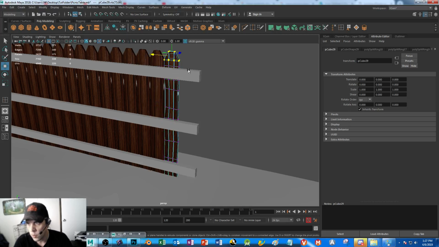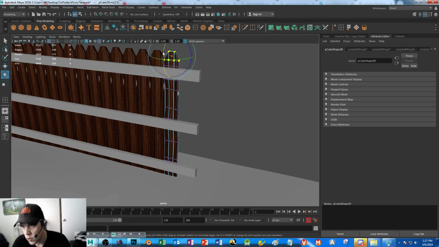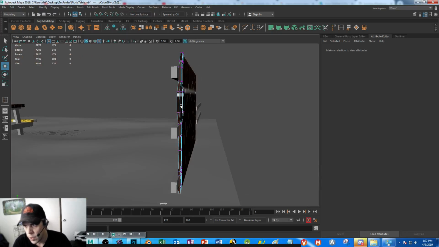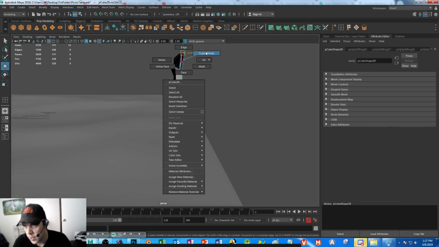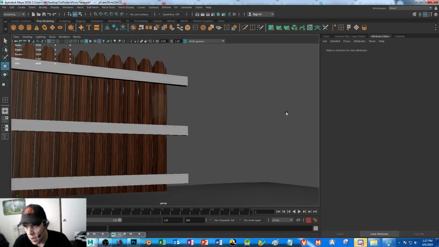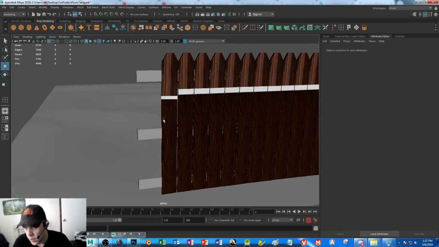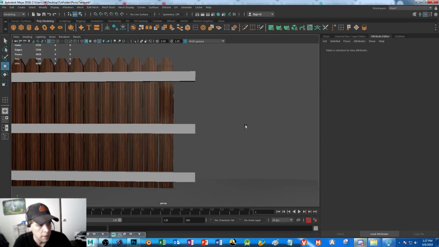And we can do the same thing with the top, where we can rotate it just a little bit. You don't want to rotate these too much, but something like that. I'll just move that kind of like so. And that's how you get an old rustic look, where the fence is just completely dilapidated and falling apart.